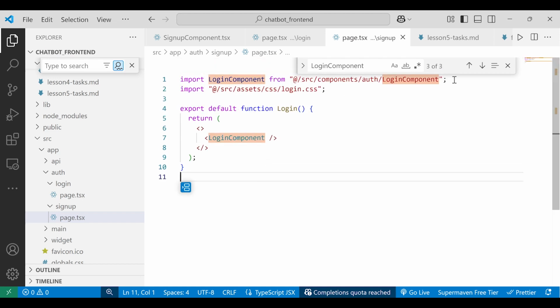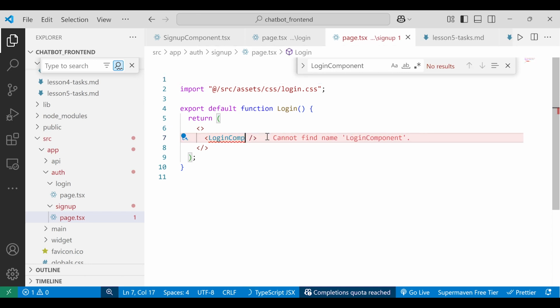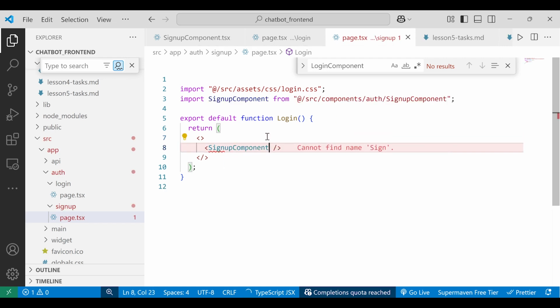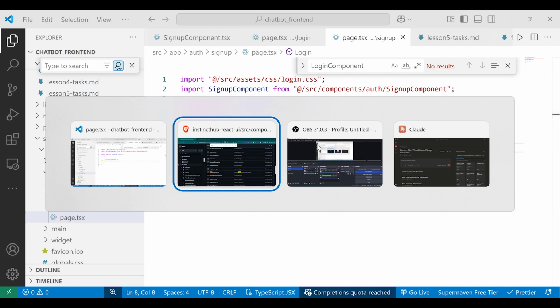So this time around, we're looking for the sign up component. Sign up component. Now, if everything works fine, we should see what we've just created.